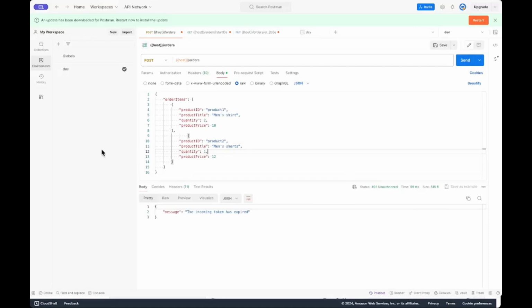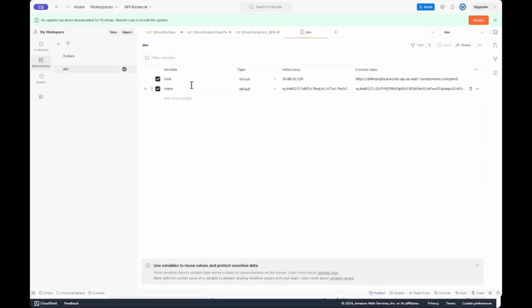So very quick overview of the Postman setup that we would be using. I have defined a couple of variables. One is for the host, and then the other is for the token, which I'm gonna go over very soon when we're gonna talk about authorization. But right now, we just want to focus on host. And host is the API gateway endpoint that we need to hit in order to invoke our API. This endpoint gets emitted whenever we do the deployment. So I'm going to get it from here and update.